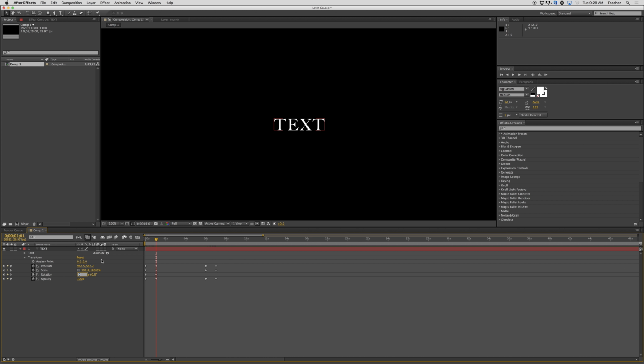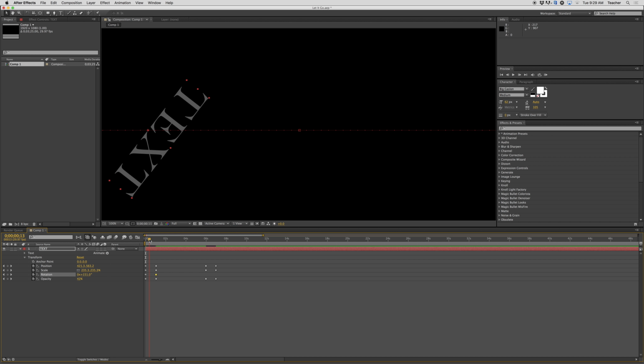So you got to have a starting keyframe and a stopping keyframe. So it will do 1 full rotation by the time it gets to the second keyframe. So again, just to recap that because I couldn't have made that more unclear. My first keyframe is at 0 for the rotation. By the time, you can see it rotating here, by the time it gets to the second keyframe, it's done a full 1 rotation. Okay.